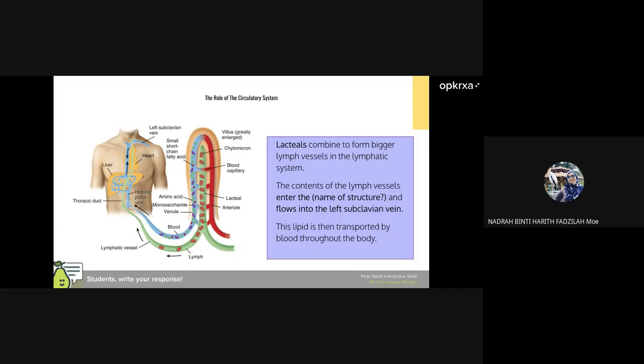Lacteal ni adalah sistem yang berasingan daripada sistem peredaran darah. Bila bahan-bahan ni last kali kita memang nak masukkan ke dalam sistem peredaran darah dengan cara macam mana? Dengan cara lymphatic vessel bawa semua dia punya contents pergi ke satu tempat di bahagian atas dada kita ni, namanya thoracic duct. So thoracic duct ni bersambung dengan left subclavian vein, sejenis salur darah. Once the substances enter the left subclavian vein, kita dah kata bahan-bahan tersebut dipindahkan dari lymphatic system masuk ke dalam sistem peredaran darah. Barulah all the fatty acid, all the lipids and the vitamins will be transported by the blood circulatory system throughout our body.